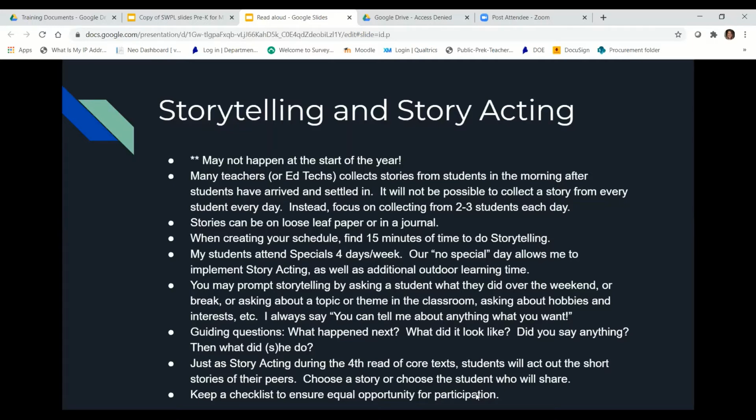This year, I've done a little research on storytelling. I'm going to do it a little different. I'm going to make it part of Centers. And for a chunk of time during Centers, sit myself at a table and have a turn list, and anyone who wants to come tell me a story can do so. That was my writing center for a day.